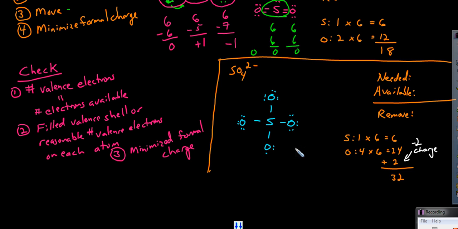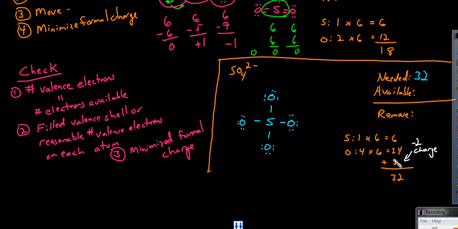All right, so how many electrons are in this structure? 2, 4, 6, 8, 8 more here, 8 more here, 8 more here. So there are a total of 32 electrons needed for this happy structure. 8 times 4. Now, how many will be available? Sulfur brings 6, and there's 4 oxygens. They each bring 6. So we get a total of 6 plus 24.